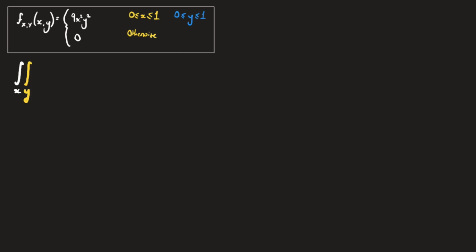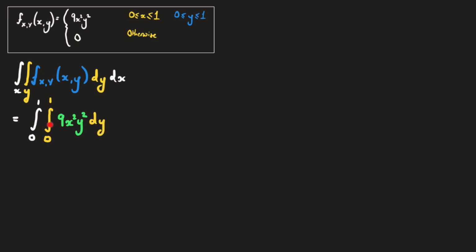So we could integrate over the full range of x the integral over the full range of y of our joint probability density function, with relation to y and with relation to x. Applying the actual example here, we're going to look at the integral from x equal to 0 to x equal to 1 of the integral from y equal to 0 to y equal to 1 of our probability density function in the non-zero part. And remember, the yellow integral relates to y, so we're going to do the y integral first and then the white integral with relation to x, so we'll do the x integral second.